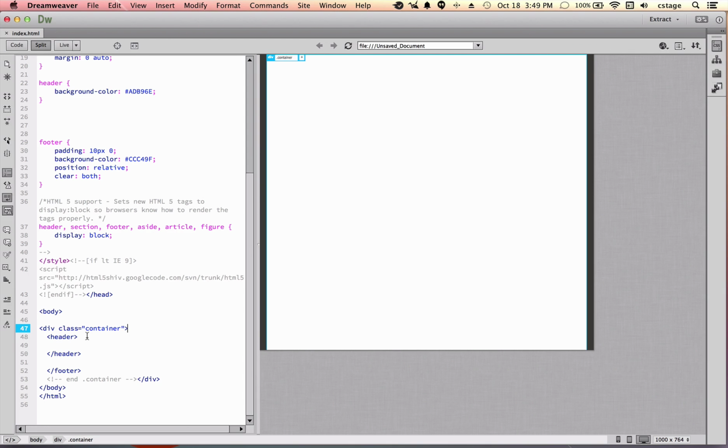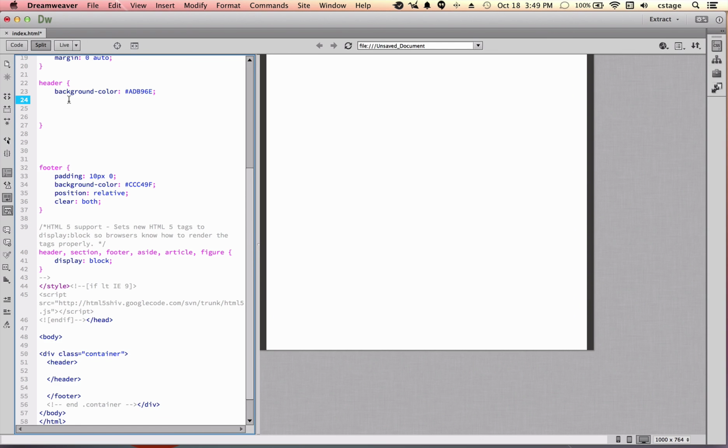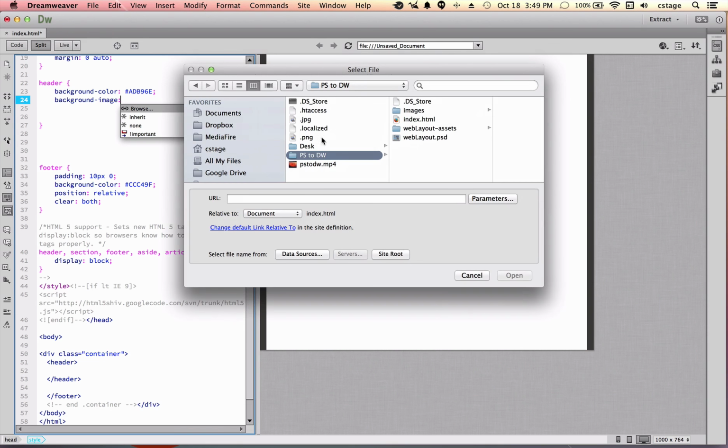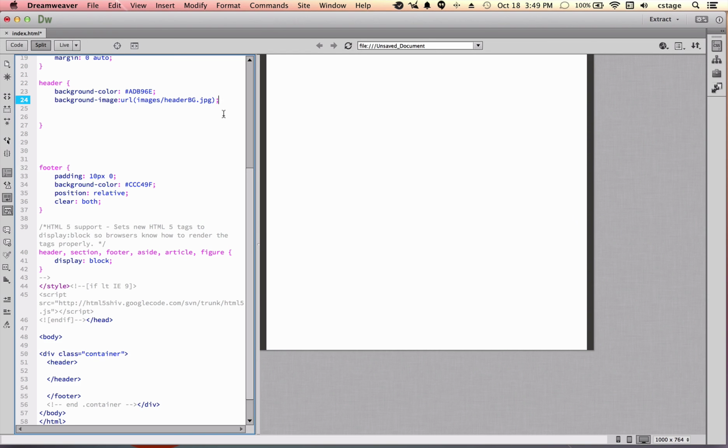The first thing we want to do is get our little header slice that we did in Photoshop. We want to bring that in here. We've got to do that in the background of the header. So I'm going to go up here where I've already got a header existing. And I actually don't need a background color in here, but I'm going to give myself some room. We just want to have background-image. So you're going to see background-image colon. I'm going to browse for that image, and it should be in my images folder. There it is. And a semicolon will end that.